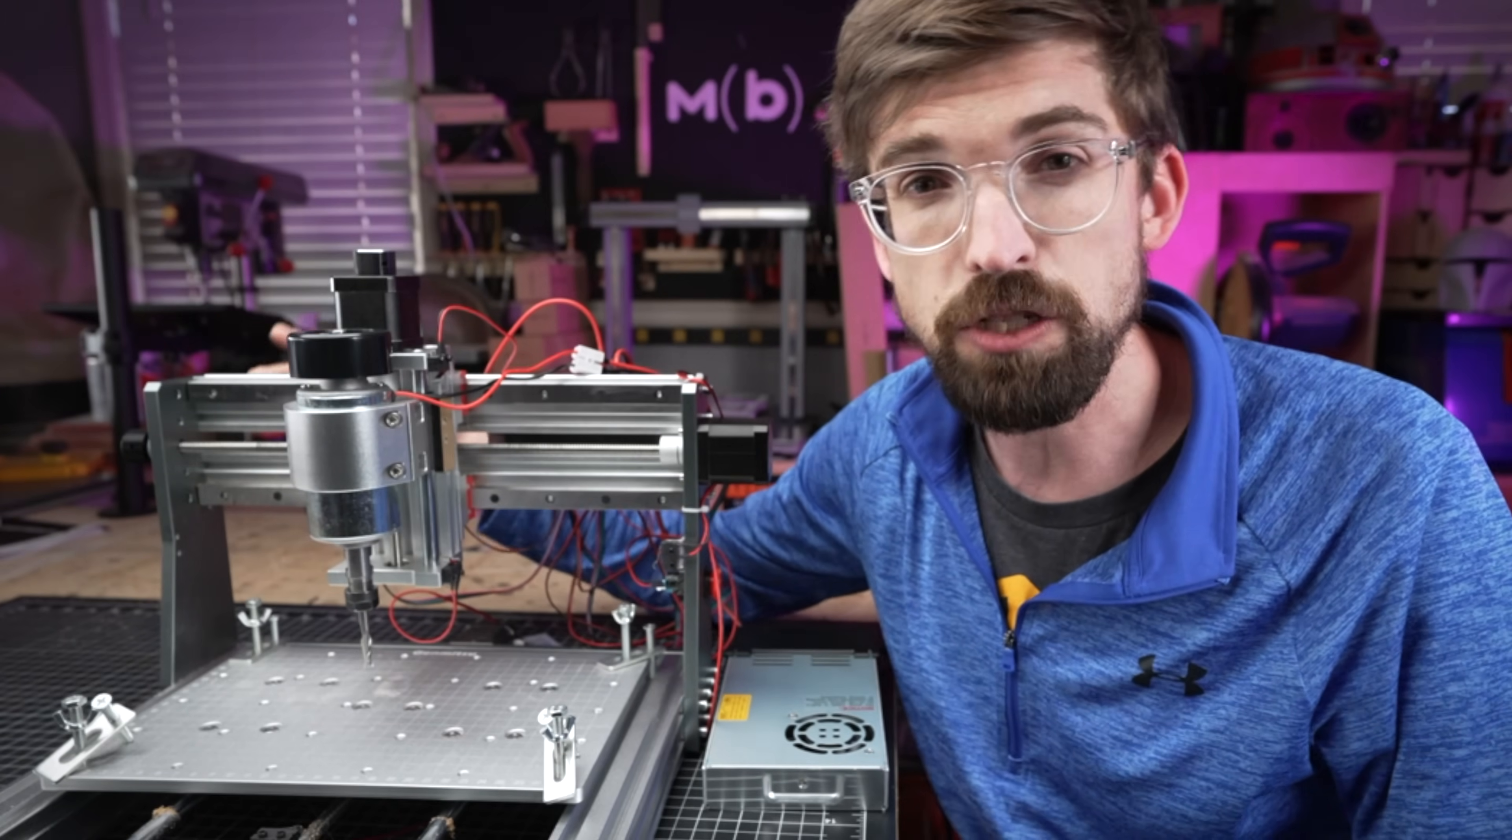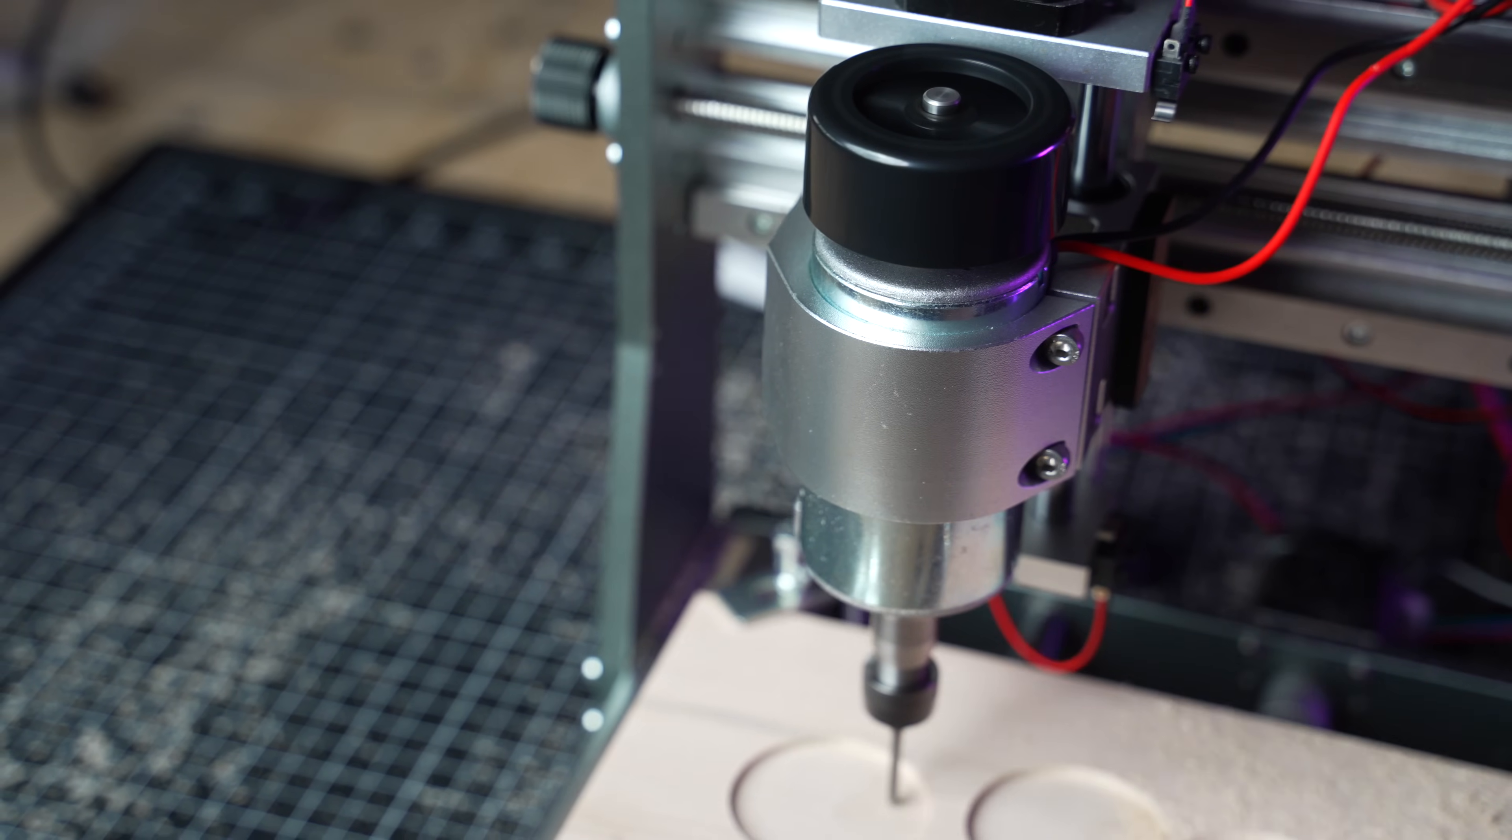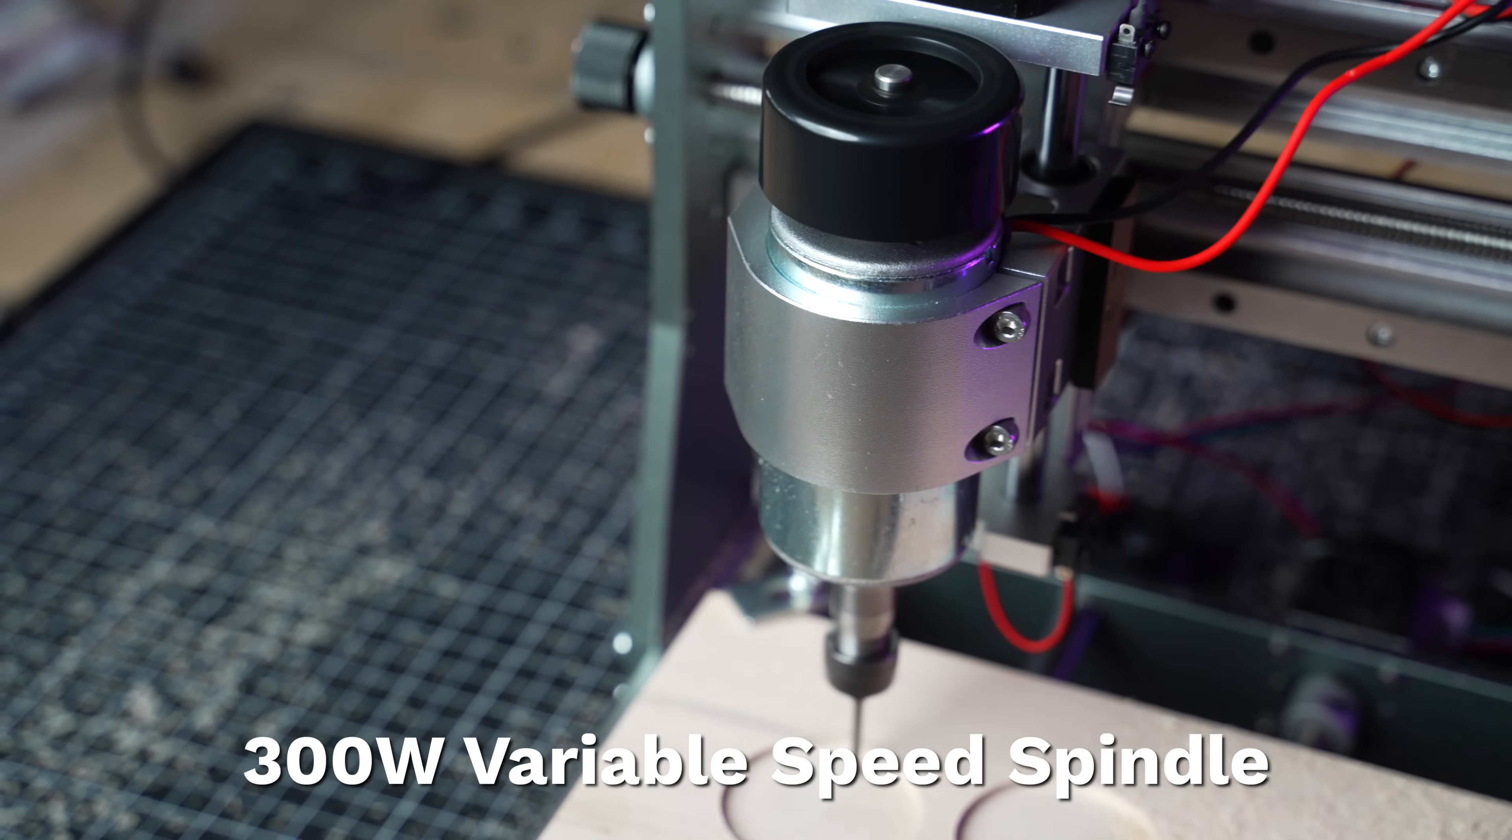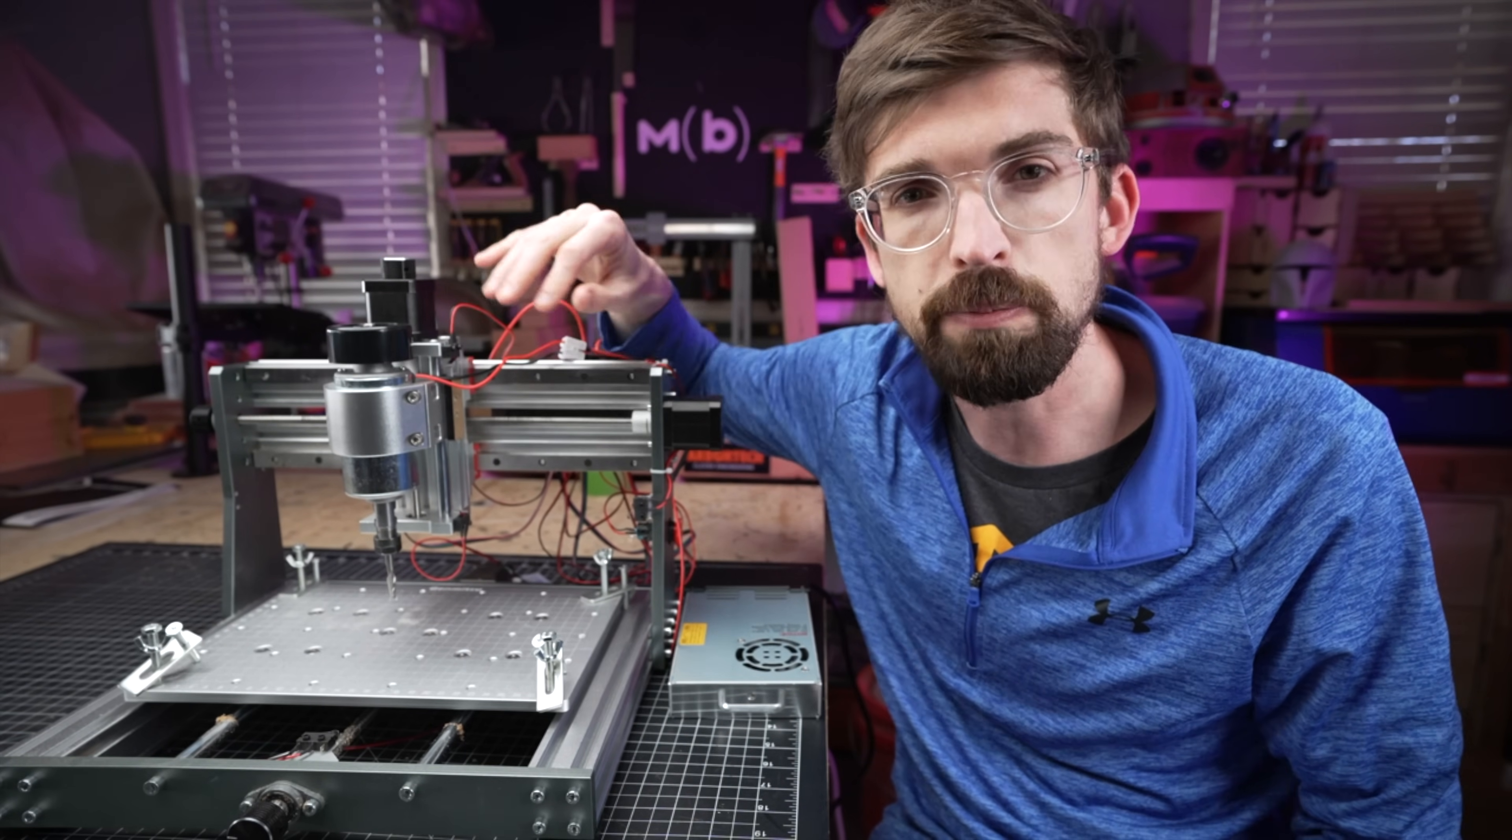And then just in terms of the actual movement, they're all running from stepper motors. I think these are NEMA 17s, which are pretty much standard across all the other machines. But another big step up over the 3018 is the actual spindle. This is an air-cooled VFD, meaning that your software is going to be able to control the RPMs on the actual spindle. Now this one is 300 watts versus the 60 watt version that you're going to get on the cheaper machines.